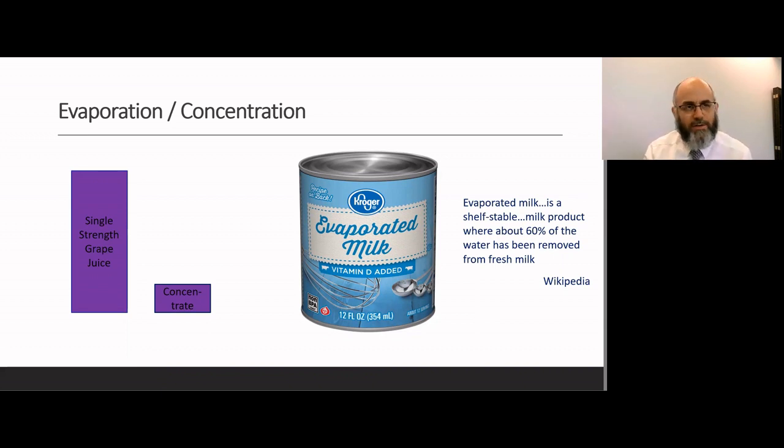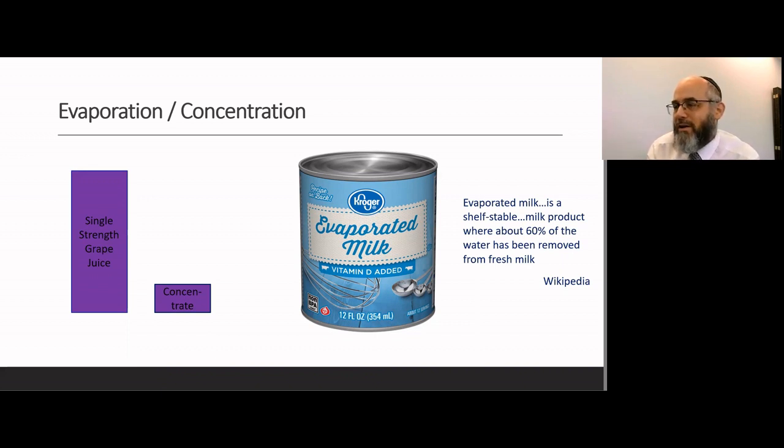Obviously, those are sensitive for us: grape juice being non-kosher, and milk because it's milk. So how does it work? It's relevant for anything. It could be used for chicken soup too, though that's not so common. It could be used for lots of different things. For our examples, we could use grape juice and milk.